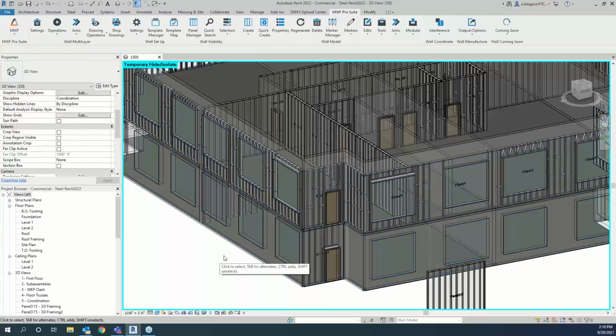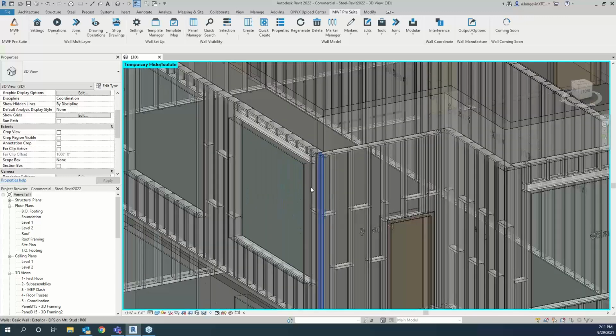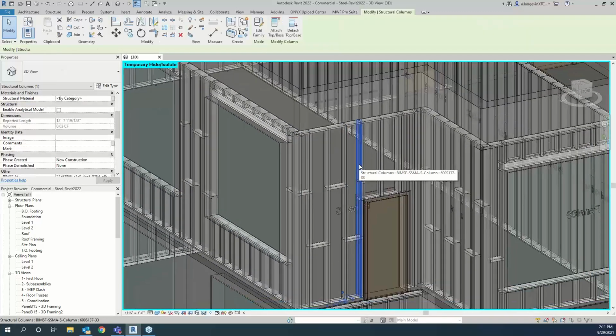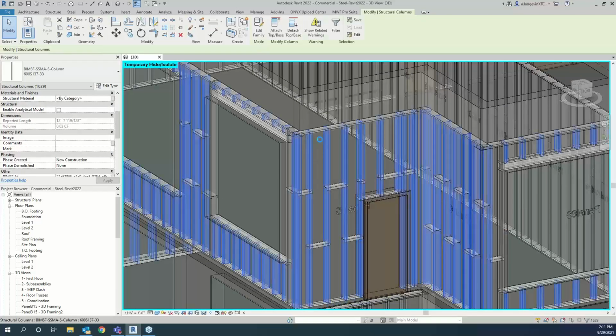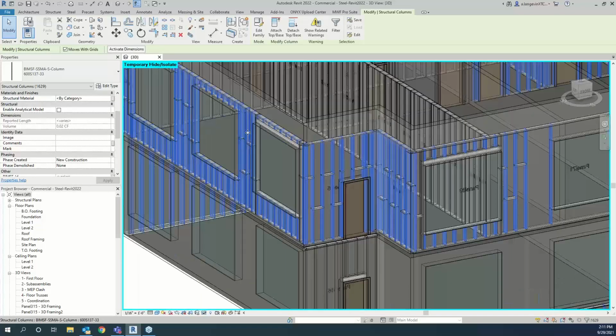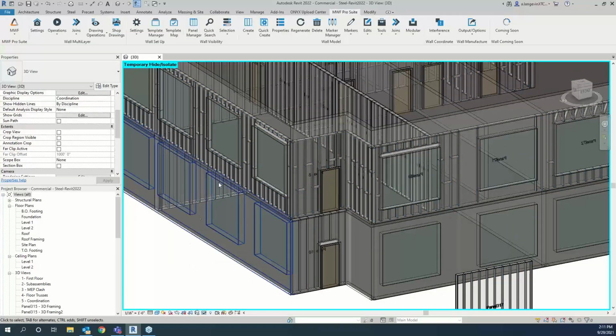So that's one option. So you'll have to weigh out basically in what case is it better to use the sets versus what's already available to us in Revit. So for example, if I wanted to pick my king studs here, if I select one of these and I did the select all instances, it's actually going to go ahead and grab the other S columns that are in this project, not specific to kings. So in this case, the selection set may come in handy a little bit more than that.